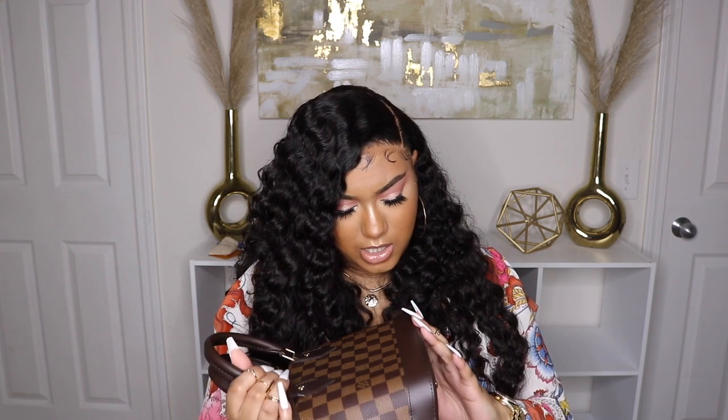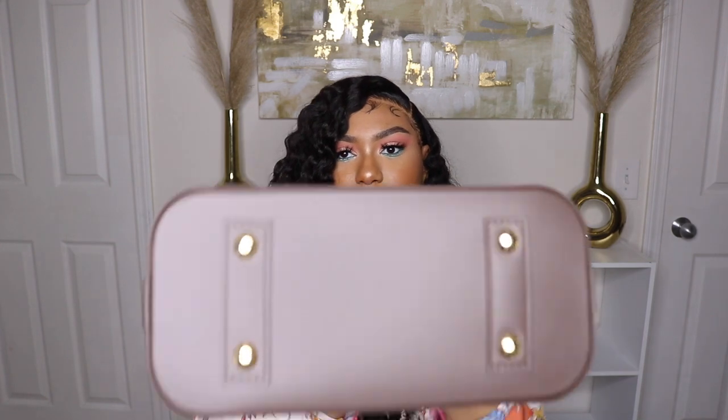But I am kind of concerned about that double stitching. I know somebody's probably like, I'm being nitpicky, but I'm concerned because I definitely had heard that that was on all of the newer bags. So that's pretty interesting. This bag does come with feet at the bottom, which I love. So when you sit this down, the bottom of your bag is not going to get dirty because it has these protective feet. So I love that. And they do have Louis Vuitton on them.